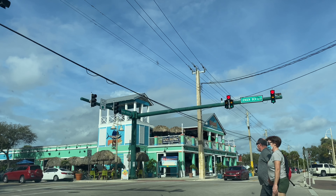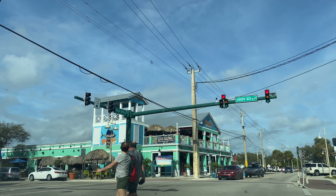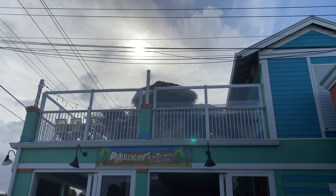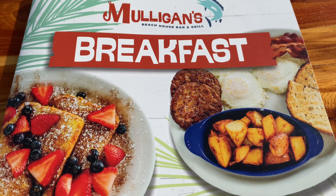Mulligans is a great spot in Jensen Beach for water views of the Indian River. It's not actually waterfront in the traditional sense, and I'll show you what I mean by that, but we did have great views of the water. They have a huge menu and nice wide open upstairs seating. We loved the coastal vibes. They're also known for Bloody Marys, so of course I had to get one and it was really good. For food, I got a breakfast bowl — we forgot to take a video of Mitchell's food and now we can't remember what he got, but we both loved the food.